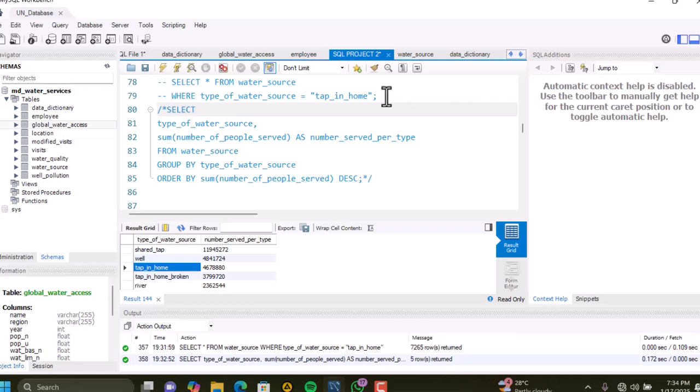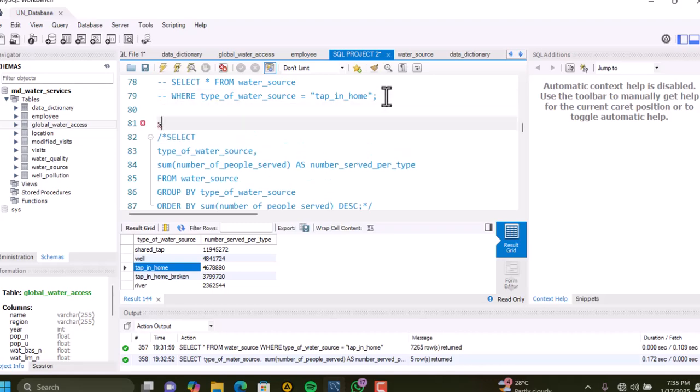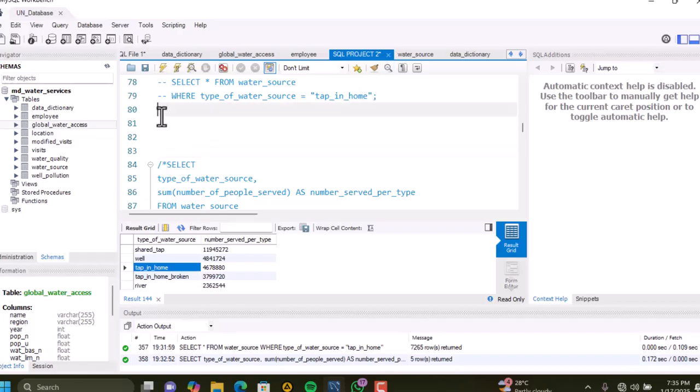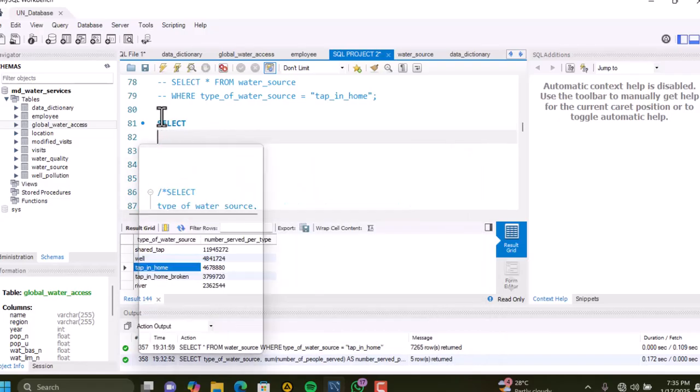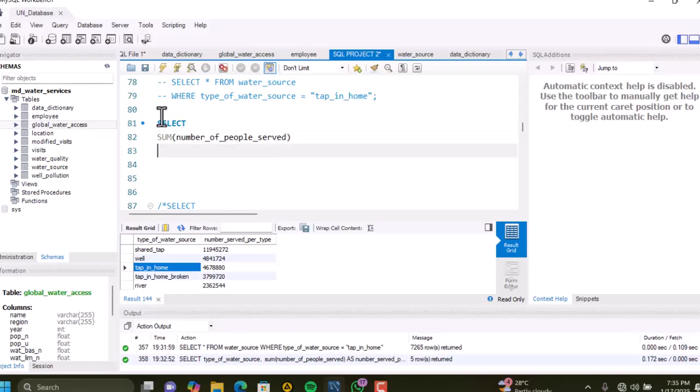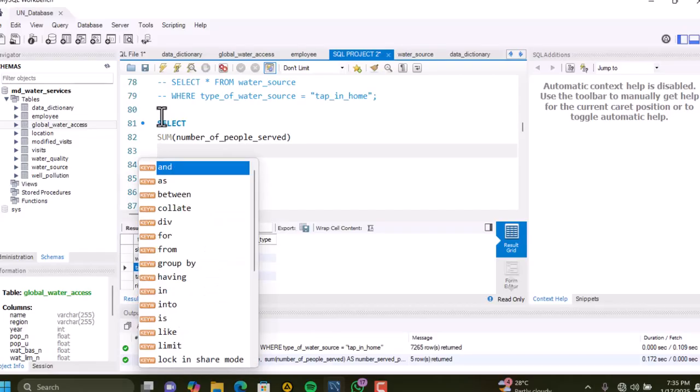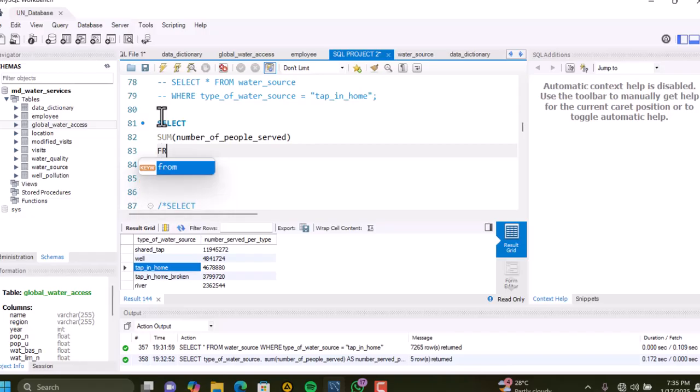I'll do select sum number of people served from the water source table.